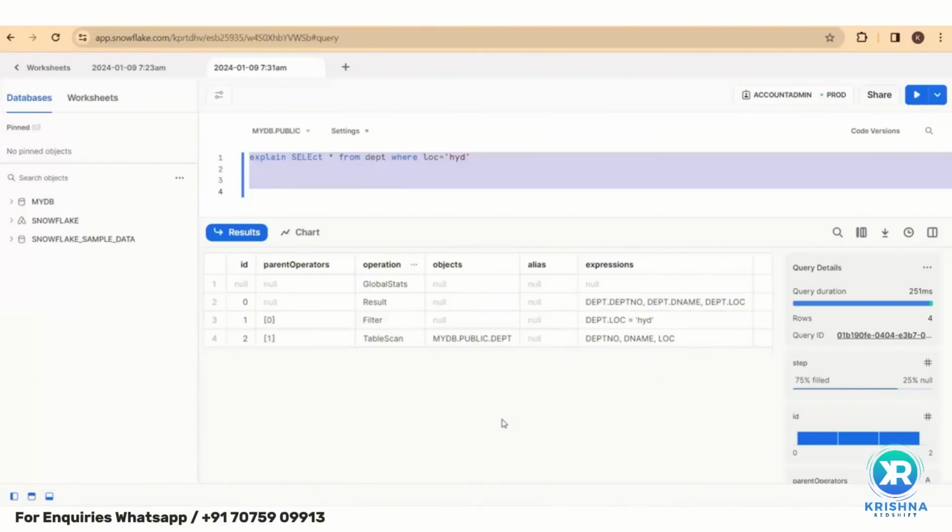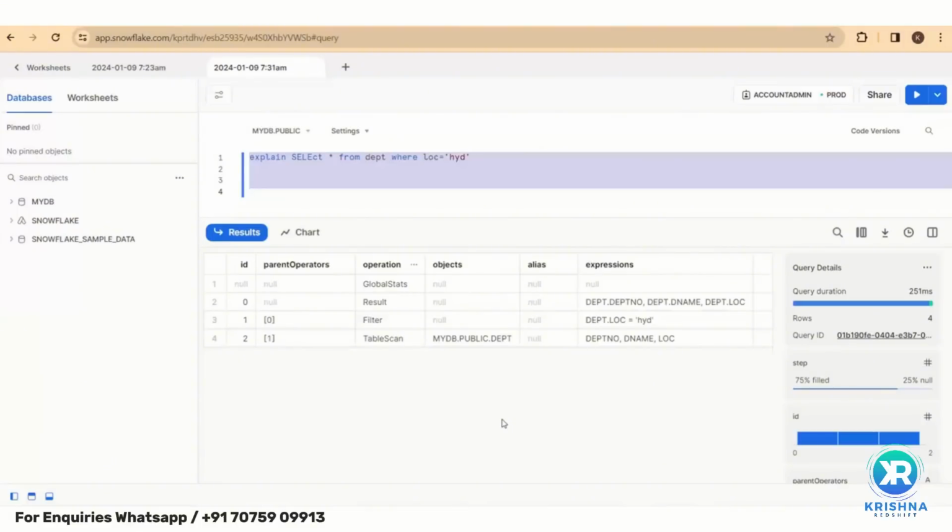If you read about the clustering concept, we mentioned what columns we define the clustering on. Clustering we can define on the filter conditions or where clause conditions, because the table may be 1 TB, but for example here we are querying only location equals Hyderabad, and Hyderabad records may be very less.